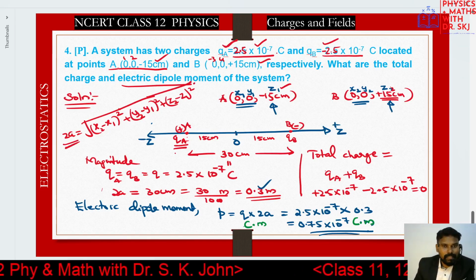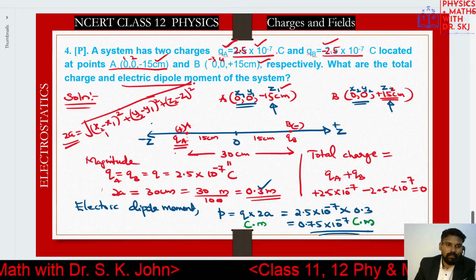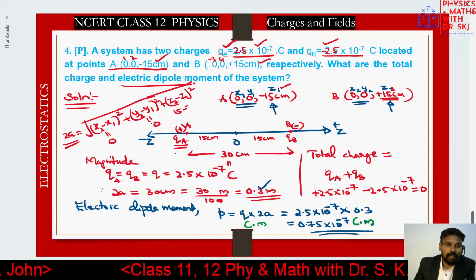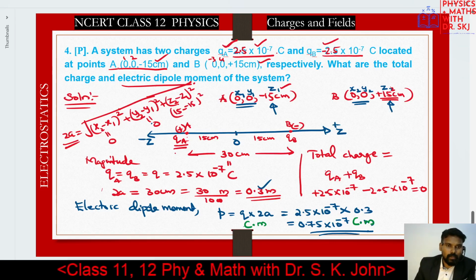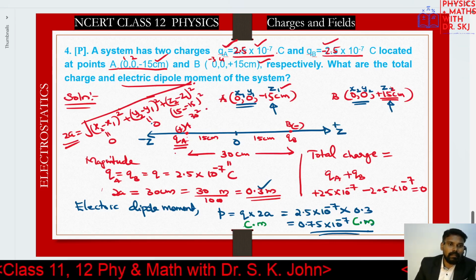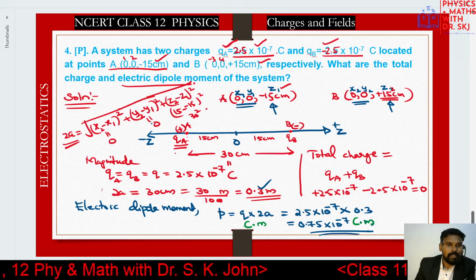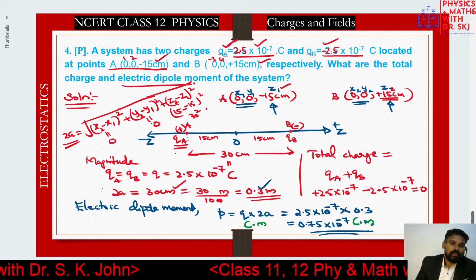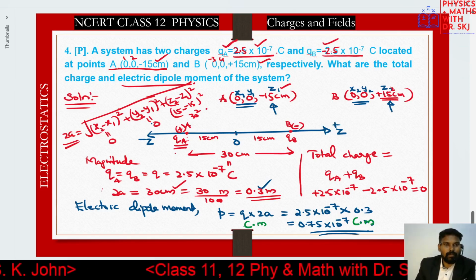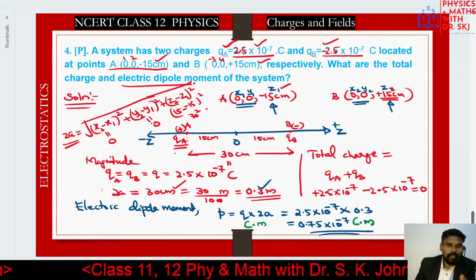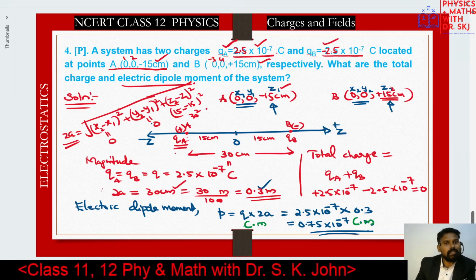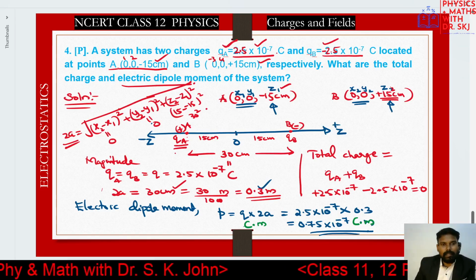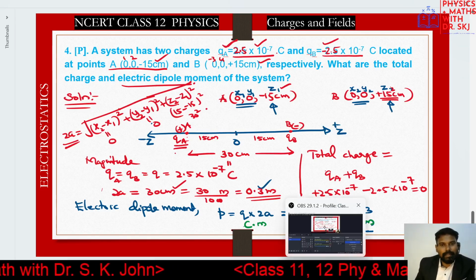In this case also, if you use the distance formula, this term will be 0, this term will be 0, and this is 15 minus minus 15, the whole square. So it is 30 square. When we take the root of 30 square, it is 30. So you are getting 30 centimeter. That's right. So in this case also you can use the formula. You can use the distance formula to find the distance between the two points at which the charges are placed. Okay, so I'm stopping this video here.